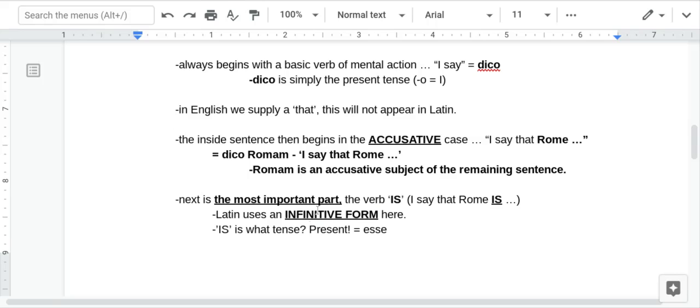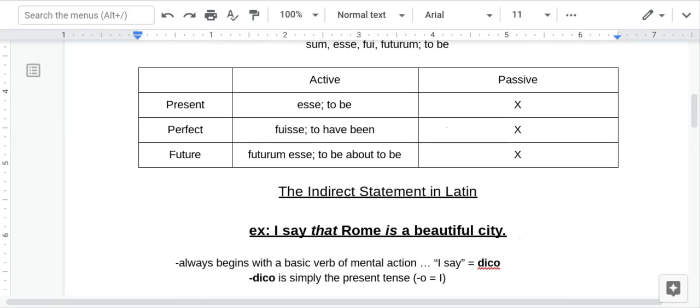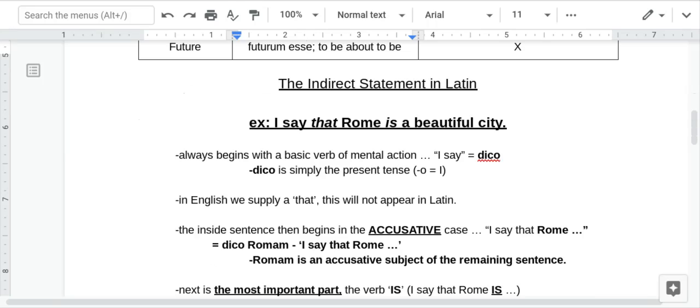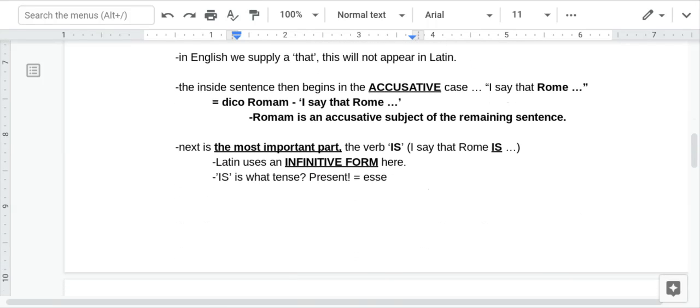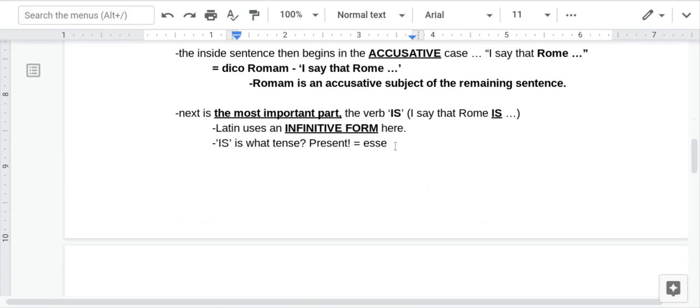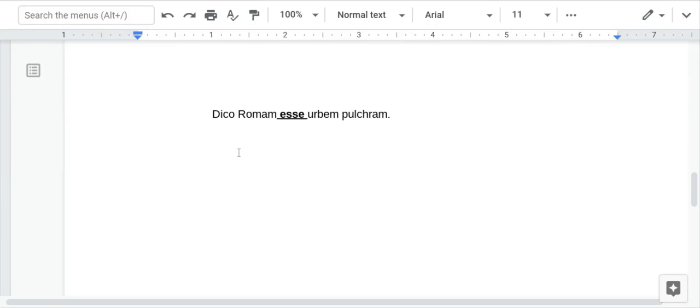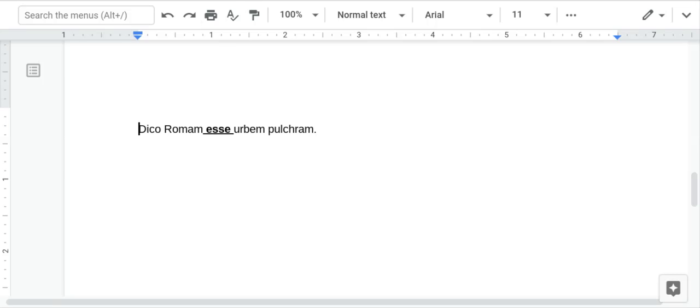And so we're going to go back to the chart here. We have three infinitives to pick from: present, perfect, or future. So we're going to use esse. That would be the present tense of to be. So let's put this all together. I say that Rome is a beautiful city would look like this.